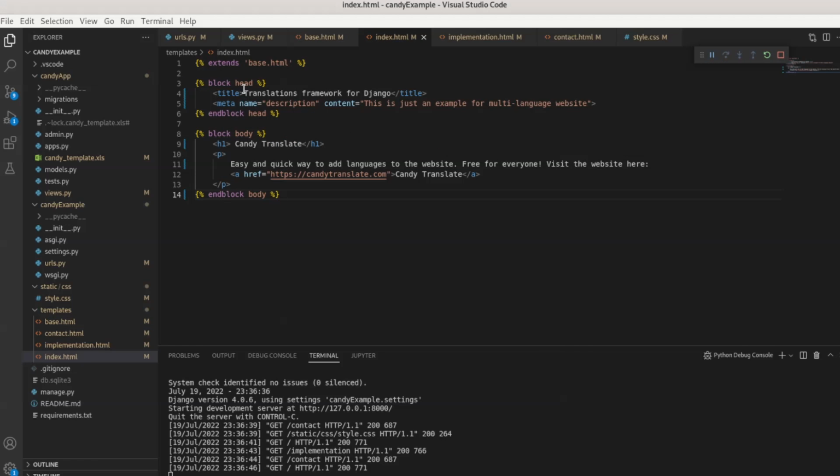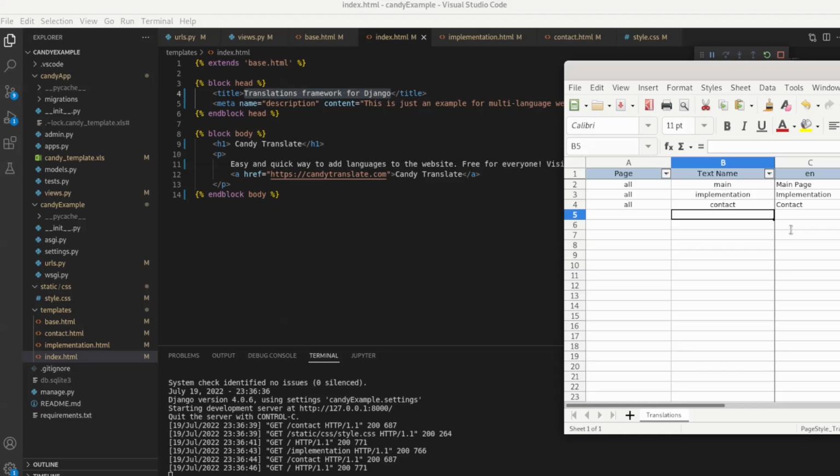We do the same for all pages. I can speed up the video, just remember that the text name cannot repeat within the same page.